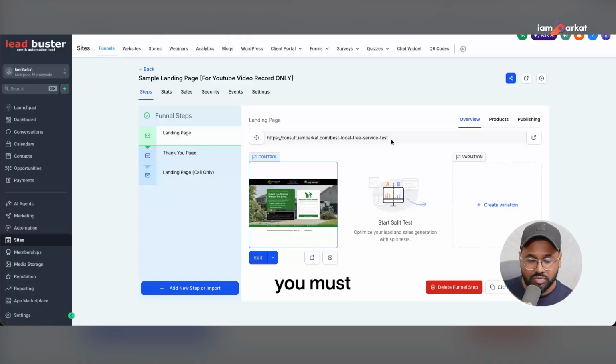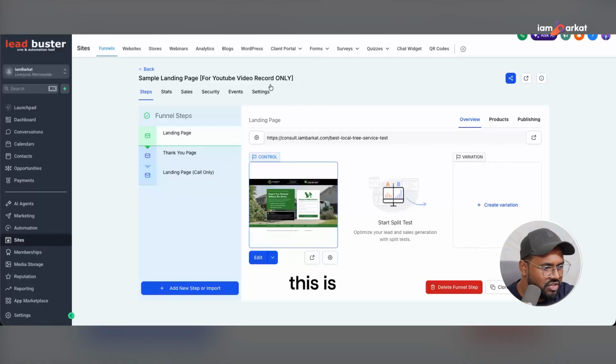And also you must have a GTM, I mean Google Tag Manager account set up. If you don't have any Google Tag Manager account, I will show you in this video. Don't worry, I will show you step by step how to create a Google Tag Manager account, how to set up the GTM code inside the GoHighLevel funnel, and how to track the conversions actually. So just stay with this video.